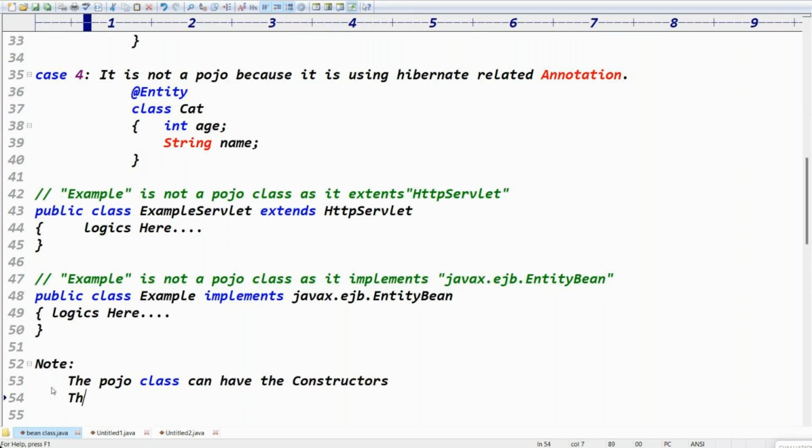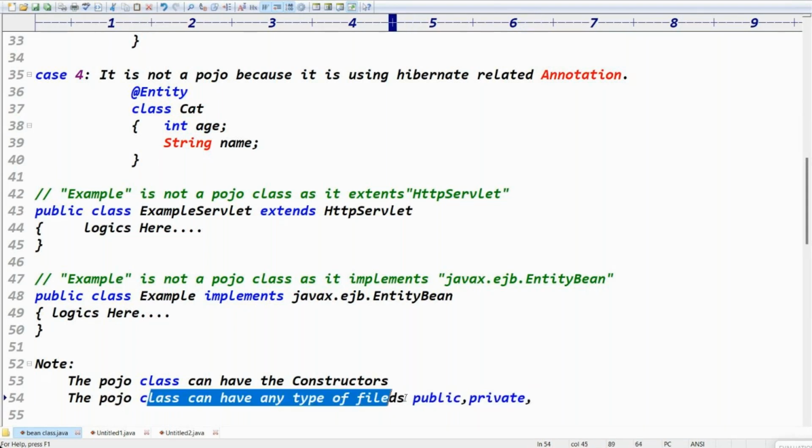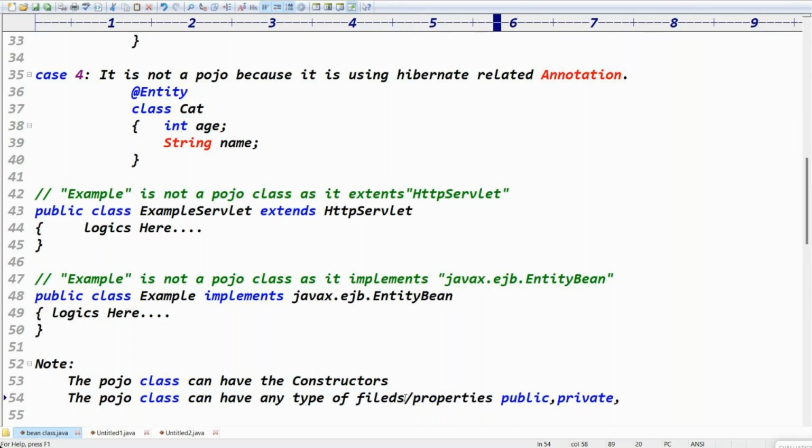The POJO class can have fields, any type of fields, in the sense like public fields, private fields. POJO class can have any type of fields or properties. Fields means variables, properties also variables. Got the point, right?